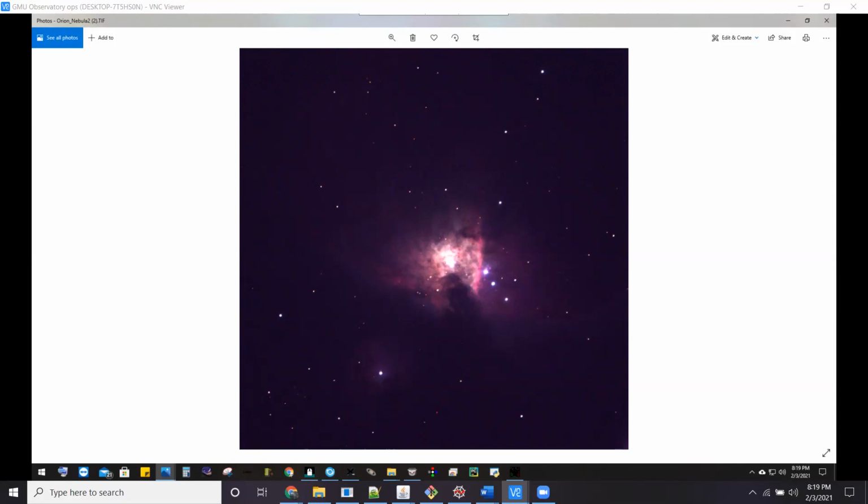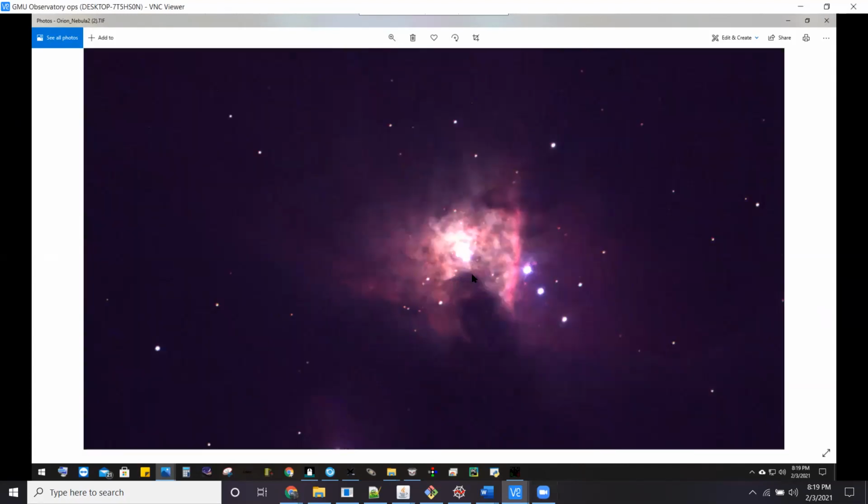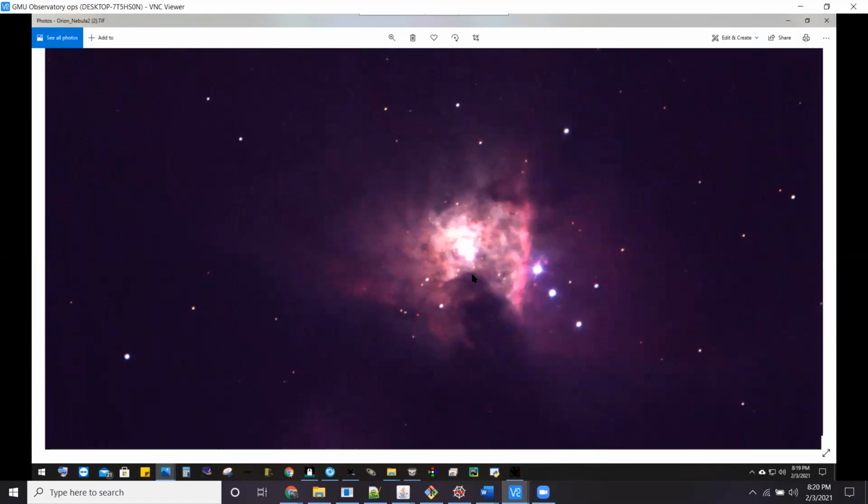And nebula are also sometimes referred to as stellar nurseries. They get this name because they're regions of star formation. These giant clouds condense into stars. And you can see in this image that I'm showing right now, these bright blue stars. And these bright blue stars are actually very young stars because this region, oh, thanks for zooming in. This region is known for stellar formation.